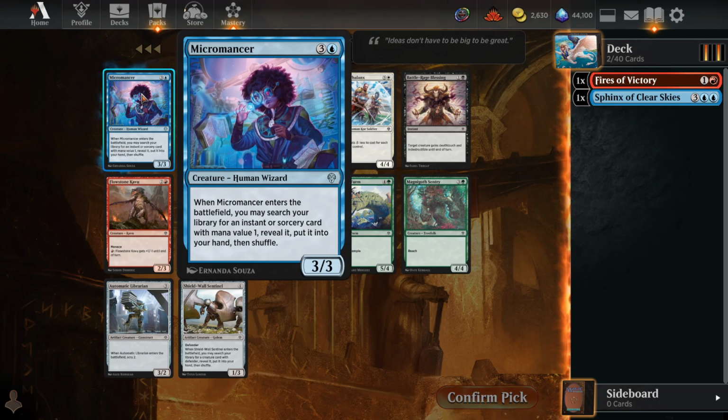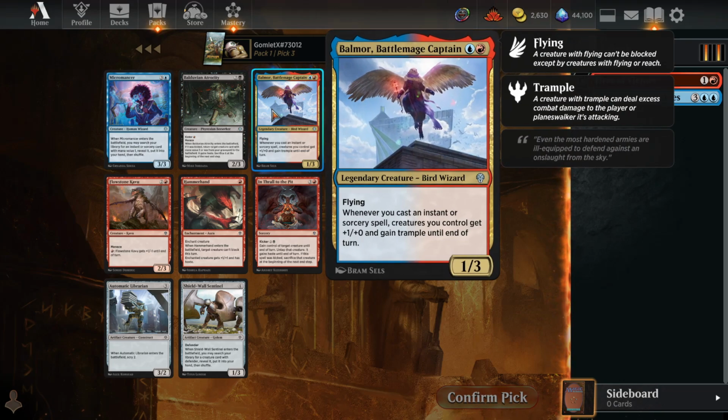The Micromancer is also very good. There are multiple 1 mana instants and sorceries that are quite good, and the Micromancer is always going to be a 2-for-1 hitting the board and drawing one of those. So we could take Micromancer as well, but I think Balmor is a little bit more spicy even if it is more restrictive.